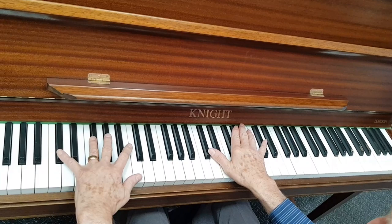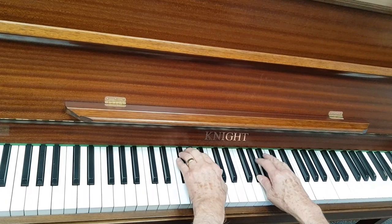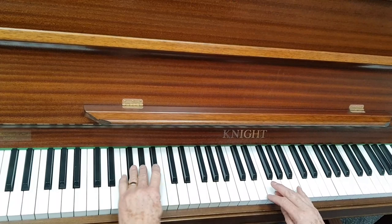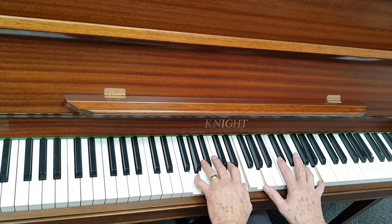This is the younger Knight, made in 1990, and really quite a different tone — like a lot of modern pianos, but still very well made, being a Knight. It has a pleasant sound, but it hasn't got the extra special quality that the original Knights have. It's like most other pianos of this sort of age, really — perhaps I'm being a bit unfair to it.